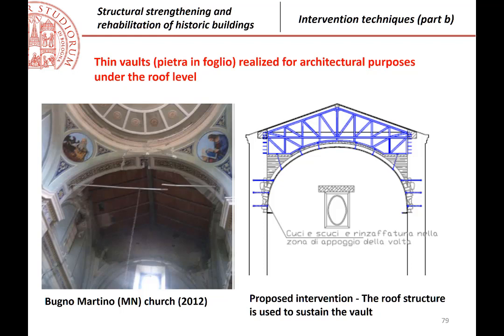This is another church where I designed the intervention. You see also here at the two extremities of the church. Which are the criteria that can be used? Of course, even if these are vaults, their behavior is completely different from structural vaults. Structural vaults, we work maintaining the weight. Here there is no weight. So those vaults require some support. And this typical support can be given directly, for example, from the roof structure.